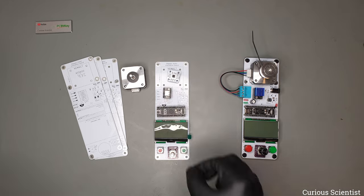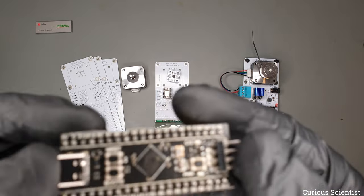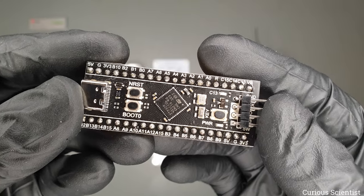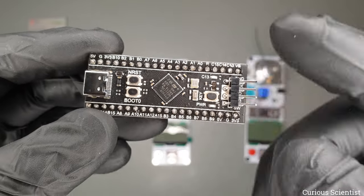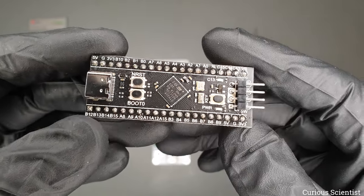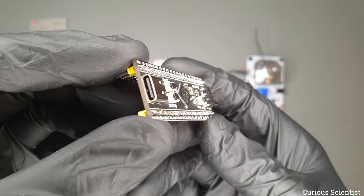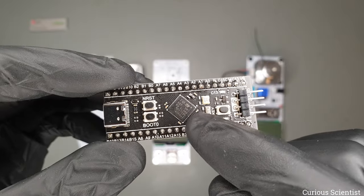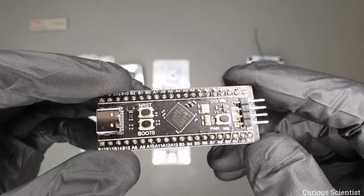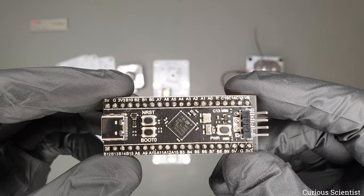So then, of course, we have to communicate with this stepper motor driver, and I chose this powerful STM32F401 microcontroller. I use this in many of my projects because it has a good clock speed, a lot of memory. It has a USB-C connection, a lot of GPIO pins, a lot of peripherals in it, and it's a very good board and it's relatively cheap, so it's good to use this.